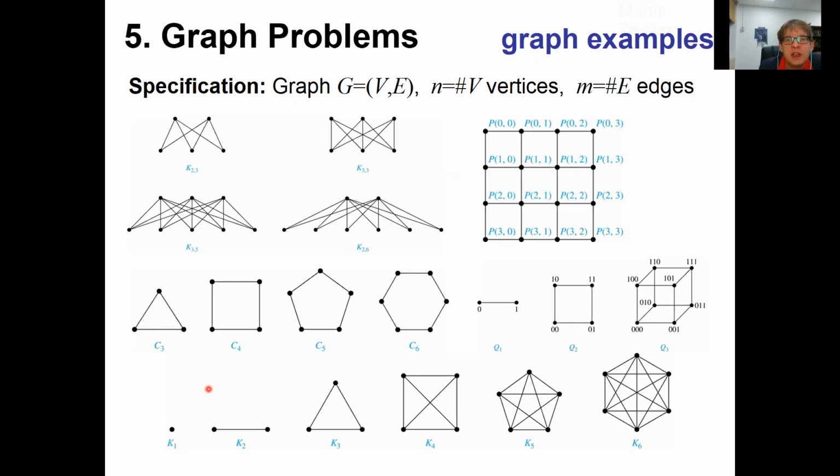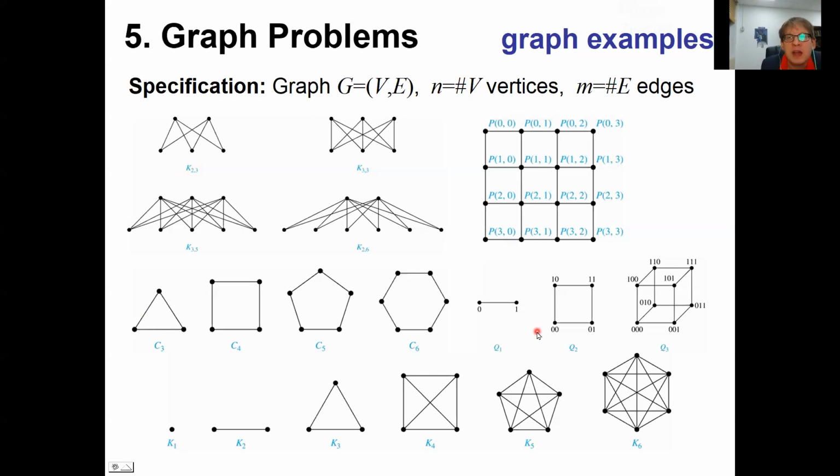Another family of interesting graphs are the cycles. So here you see a cycle on 3 vertices, a cycle on 4, a cycle on 5, a cycle on 6. So you get the idea, right? A cycle just starts on one vertex, and then visits the other vertices in any order, and returns to the original vertex. So these are all connected vertices, and of course the 3-cycle is the same as a complete graph on 3 vertices.